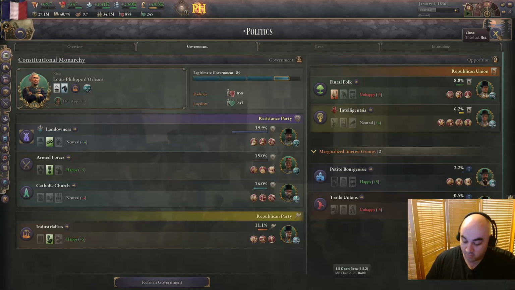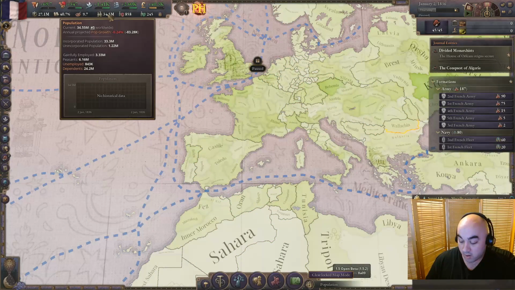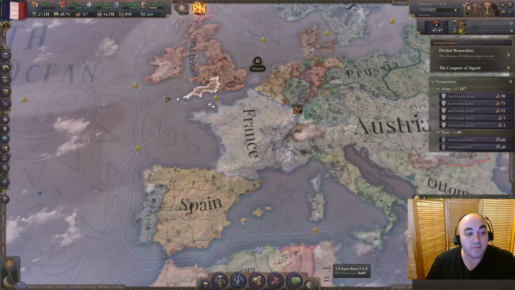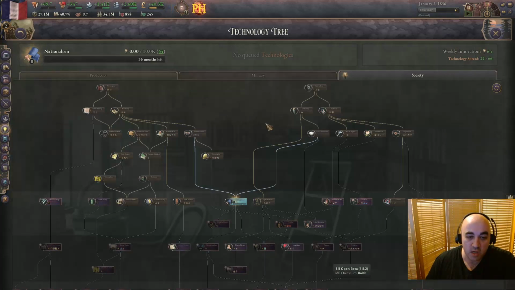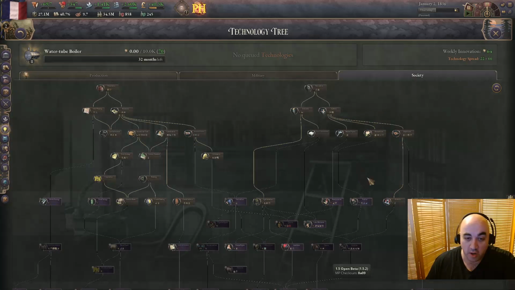But let's talk about the rest of what France has going on. They have a decent amount of pops, so you're not going to run out of pops really fast. They also have tier 1 tech, so you are going to be able to do what you want in terms of the tech, probably water tube boilers into whatever you feel like doing, and so they are going to be in really, really good shape in this regard.